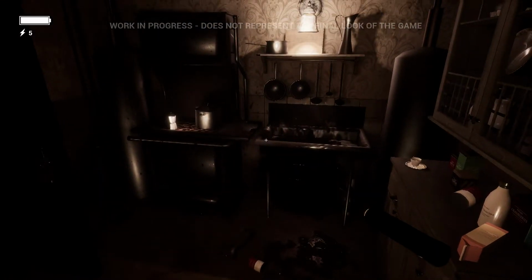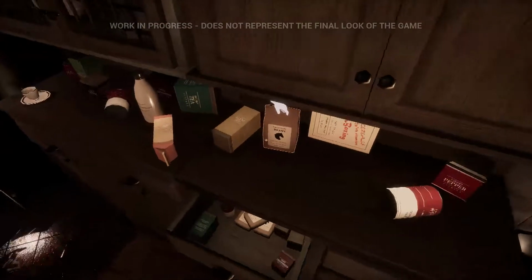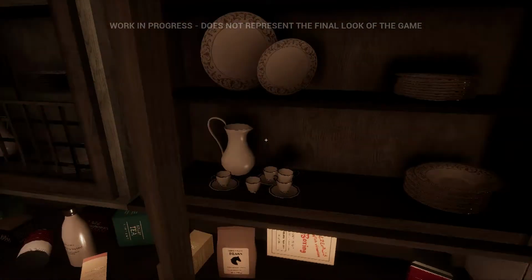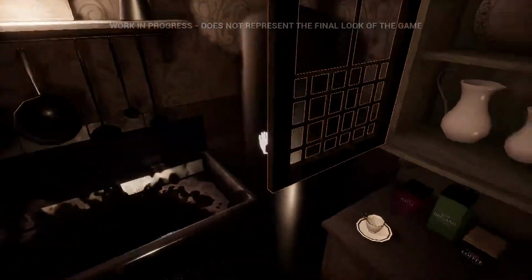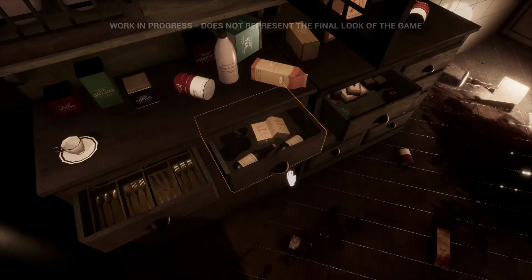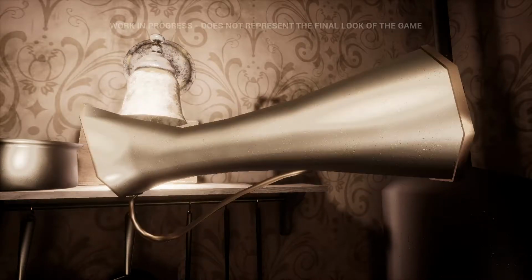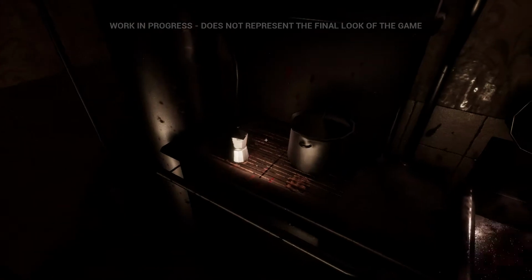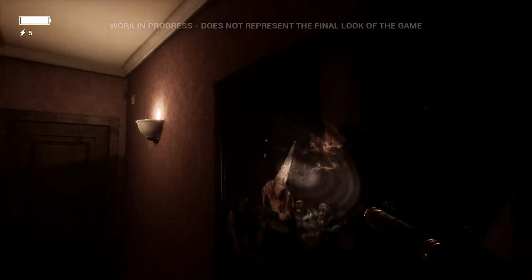The flashlight. Oh, it's got battery life there. Apparently you can press F to turn it on and off, and that left right click does the flashing thing. See that stuff? Oh, it's blood. Okay.